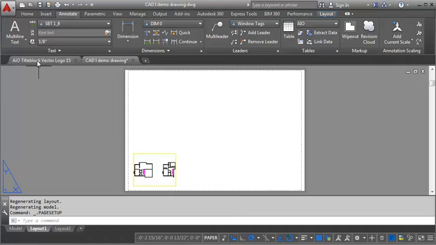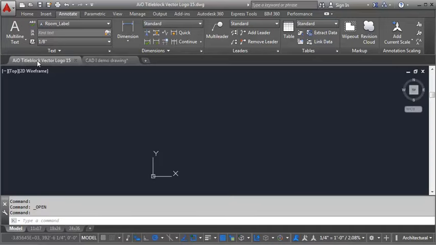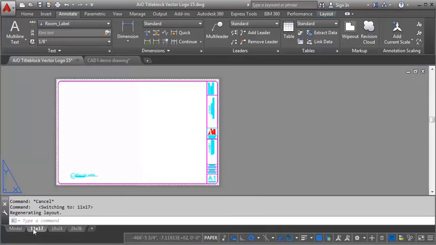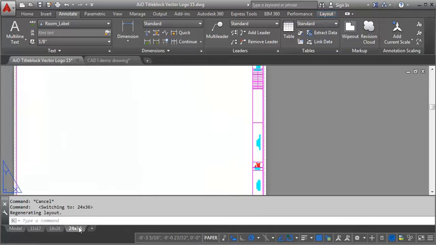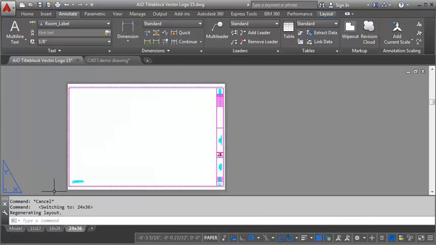Now, the other thing you can do if you are working with a drawing that already has some sheets set up and have title blocks and everything, you can copy these. So let's go to the 24 by 36 inch sheet. Let me zoom out here a little bit.